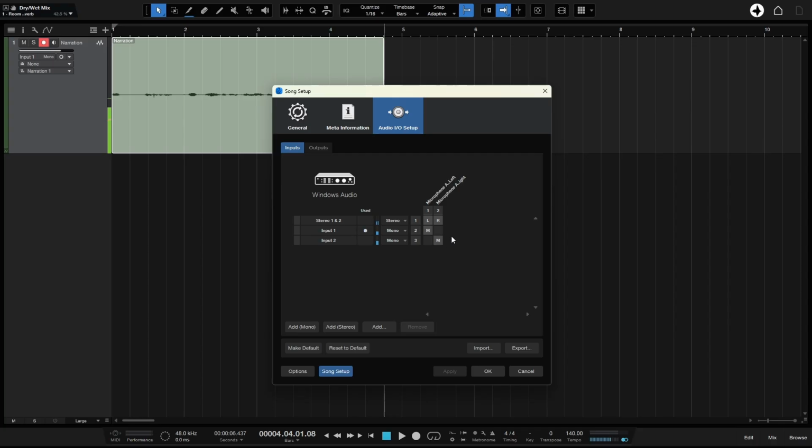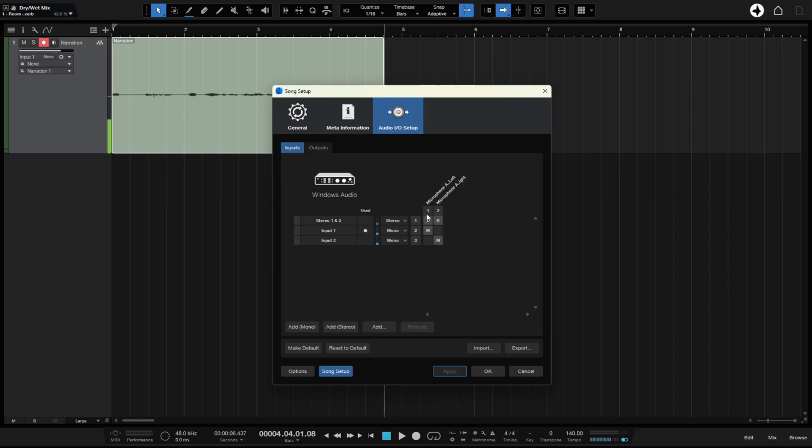Now here we can see we have LR, M. This is just mono, and then this is for stereo. So if I wanted to use both microphones on my laptop in stereo, this is what that would be. These are both linked because we have these boxes here. If I were to click to deselect those, then let's click on apply, and we can see that that signal goes away because these are no longer bridged together. I'll go ahead and click to put those back in and apply, and now we can see our stereo signal is available once again. And this applies to our mono inputs as well.